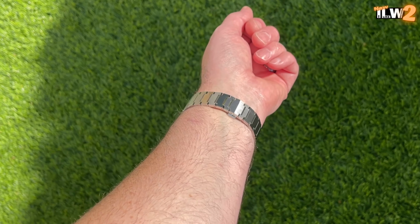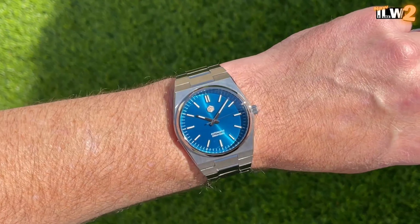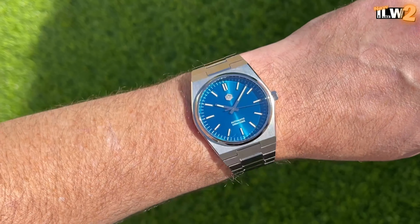Very impressed. Love the colour of the dial as well. Nice, strong sunburst effect. Yep, impressive. Impressive movement as well. Nice.